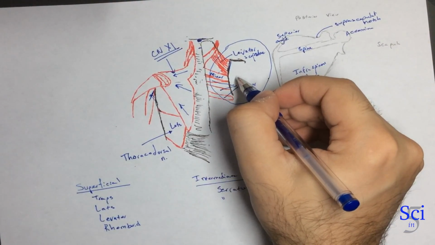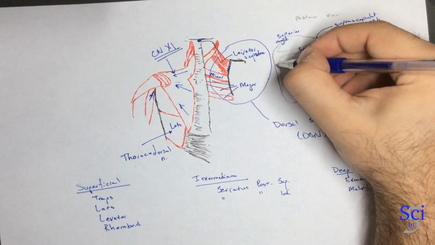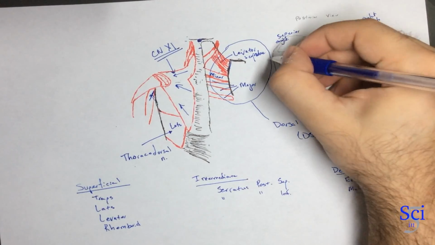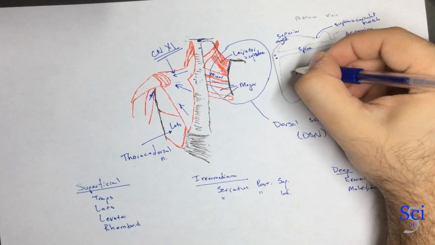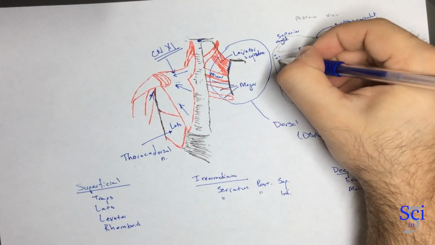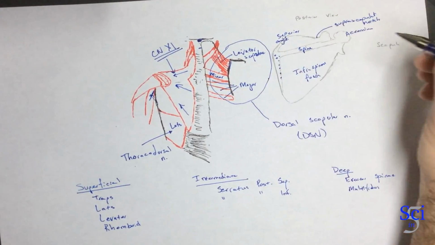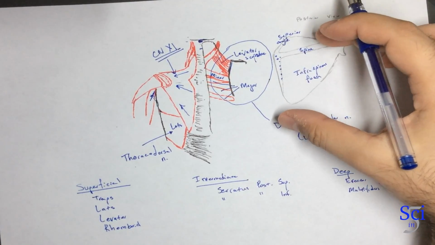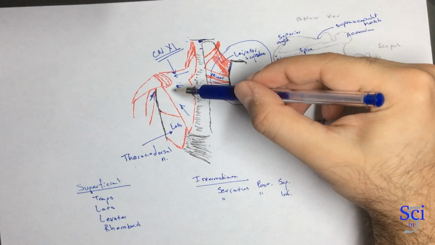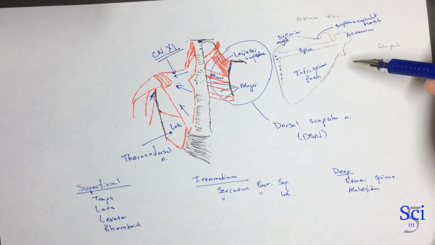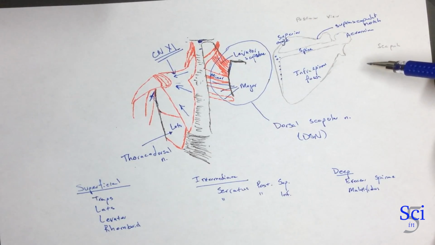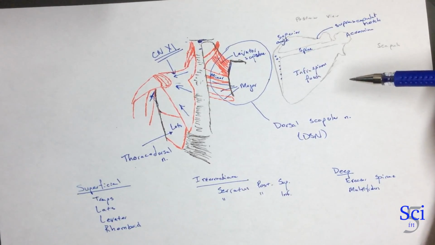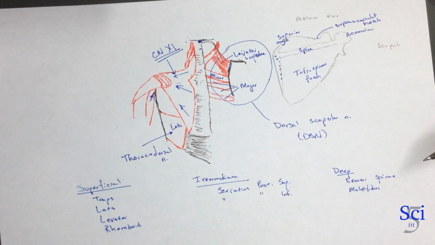The minor is going to attach to the medial border of the scapula, so it's going to be right around here. The major, on the other hand, is going to start at the medial border and make its way towards the inferior border, or the inferior angles. It's going to make its way down, so it's really going to help with that motion and kind of helping with the traps move the scapula and keep that fluid motion. So these smaller muscles are going to help with precision, while the bigger muscles are going to do most of the job.